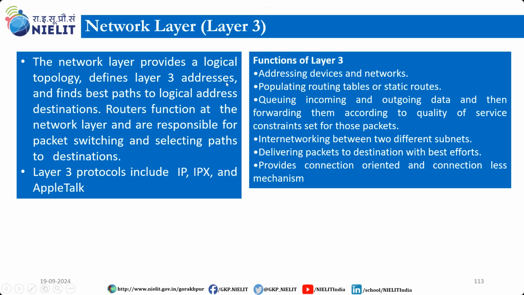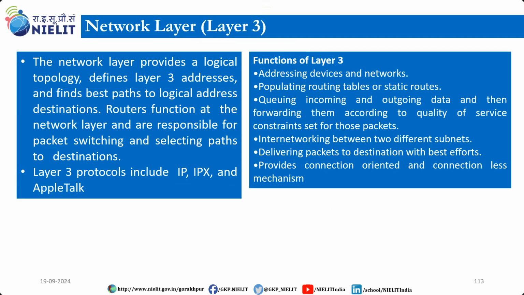So the network layer is responsible for routing, addressing of devices, addressing of networks, populating the routing table, static routing and dynamic routing. All the forwarding decisions for an IP packet are made on the basis of the routing table. It handles internetworking between two different subnets or networks, delivering packets to the destination with best effort, and provides connection oriented and connectionless mechanisms. So the network layer also has connection oriented and connectionless mechanisms.